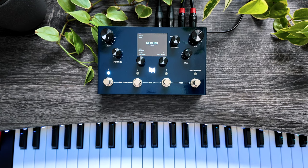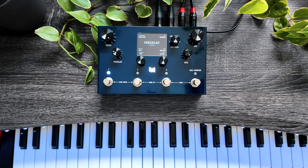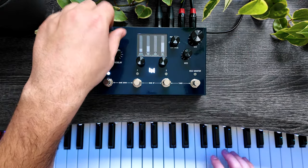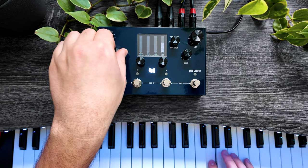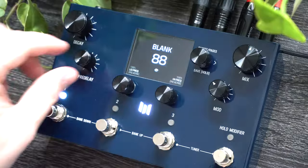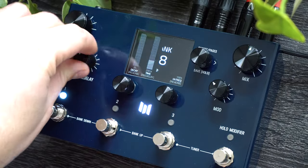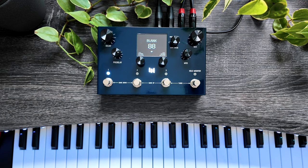Just a few tweaks and we've got already just a fantastic sounding shimmer reverb. But let's jump back to the pre-delay section here. This is one of the most powerful parts of the pedal and one of my absolute favorites. So if we turn down the decay here, you can hear there's a pre-delay. With no pre-delay, the reverb starts immediately, and with lots and lots of pre-delay, you hear the delay there.